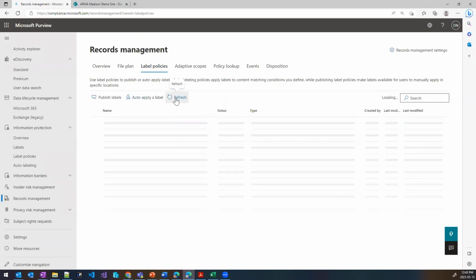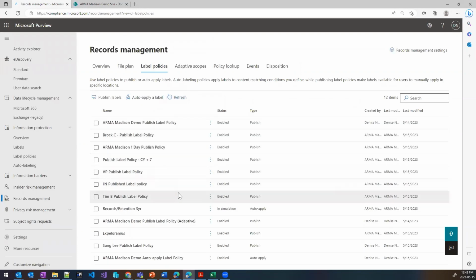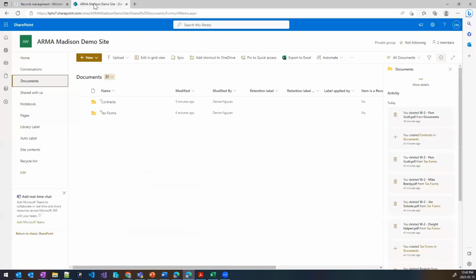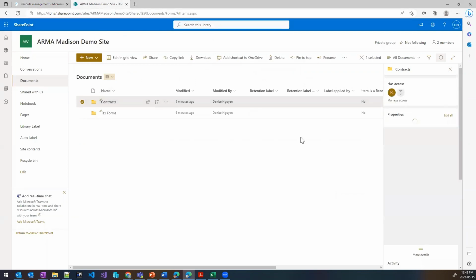So if you were following along, wow, a lot of publishing, that's good. So everybody published their label to this Madison demo site. We will be able to apply that retention label, but they might not be published yet. So when I click on a folder here and apply a retention label, I only see the 2 ones that I have staged for this workshop. But later, when we check back in a couple of days, all the retention labels that we have published to this site will be available on this apply label.